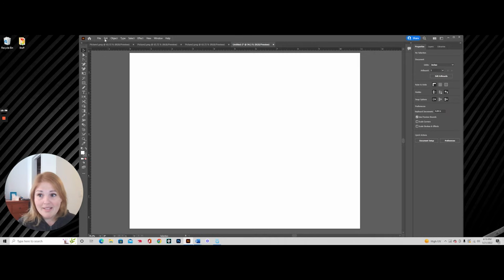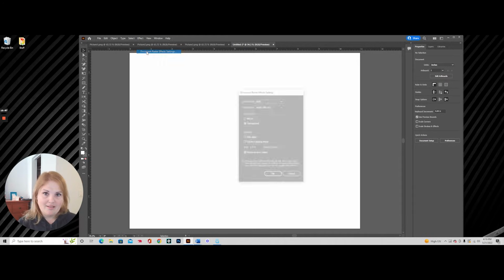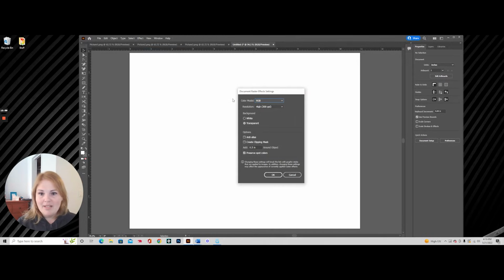Right. Now, along those same lines, another question that you'll probably see is change the raster settings. Remember what I said about the raster settings, meaning when it's no longer an AI file and you're going to convert it into a pixel file, right? That's under Effect, Document Raster Effect Settings. So if I click on there, here I can also change that color model, right?